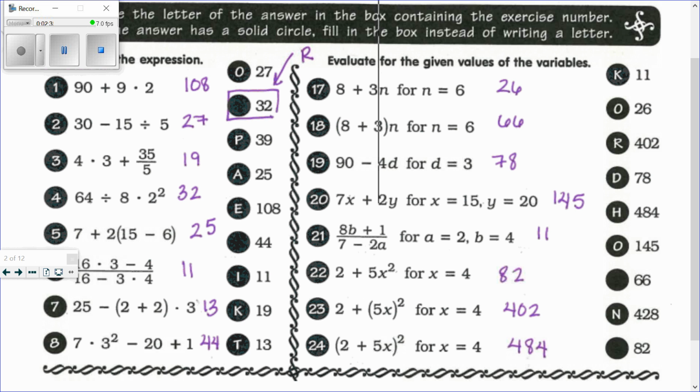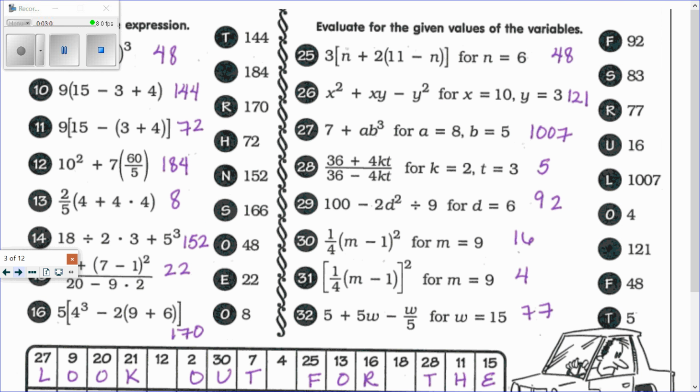On a scale of 1 to 10, 1 being the easiest thing you've ever done in your entire life, 10 being the hardest thing I've ever done in my entire life, where are we with this? 1, 2, 9, 3. Okay. All right. Is anything in particular? If you're saying like 7, 8, 9, 10, you should be asking the question right now. No? Okay. What about the ones at the bottom? Any of those looking at it, you're like, oh, I didn't remember how to do that last night.